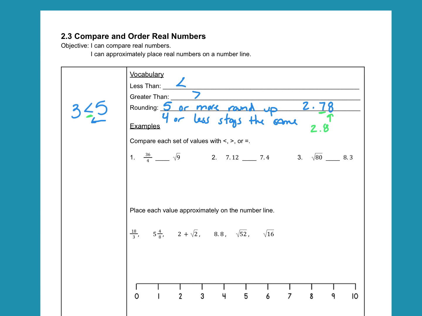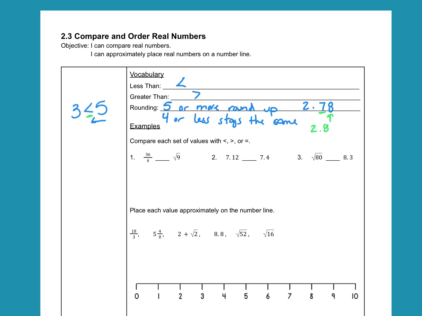All right, so we're going to compare with less than, greater than, or equal to. So we can't really compare numbers when they're in different forms. And we're only going to look at 3 different examples, but there are so many different ways we could have numbers we're trying to compare. This is just a few of the ones that I want to make sure I went over because they're a little bit different or because I've seen common mistakes on these. Either way, when we're comparing numbers, we want to get them in the same form. One of the easiest forms to compare is decimals, because we can easily compare those place values, especially because we are used to money, and money is to the hundreds place.